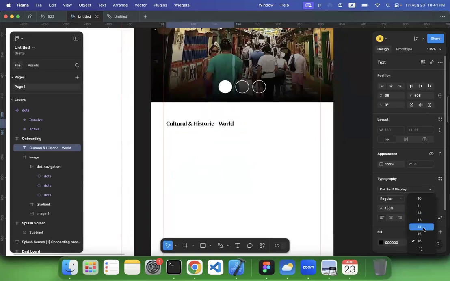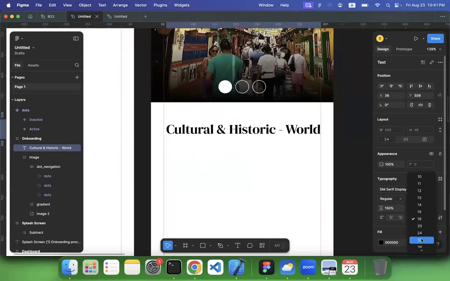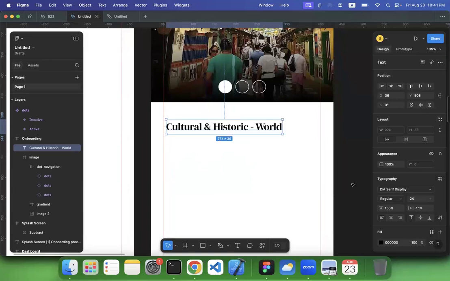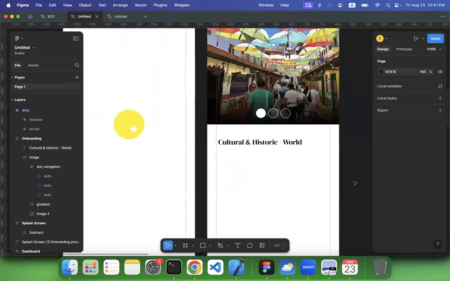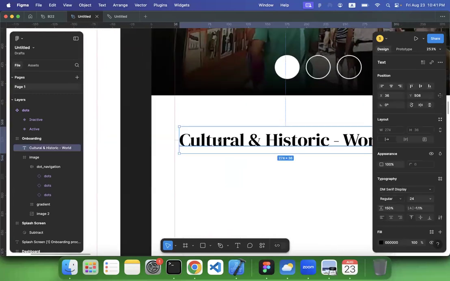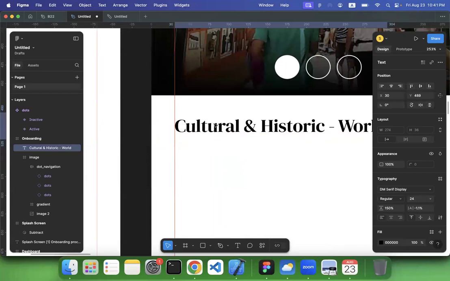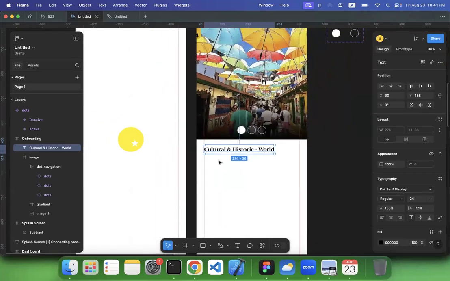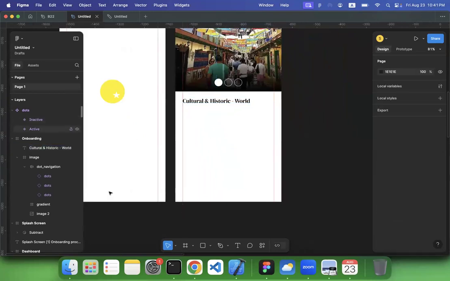Increase the font size to your heading size. I'm going to use 24. Make sure it doesn't go beyond this red line we already marked. And then some paragraph.